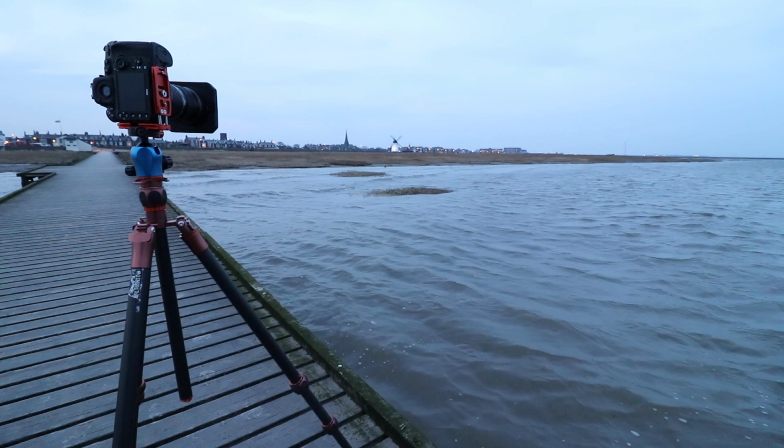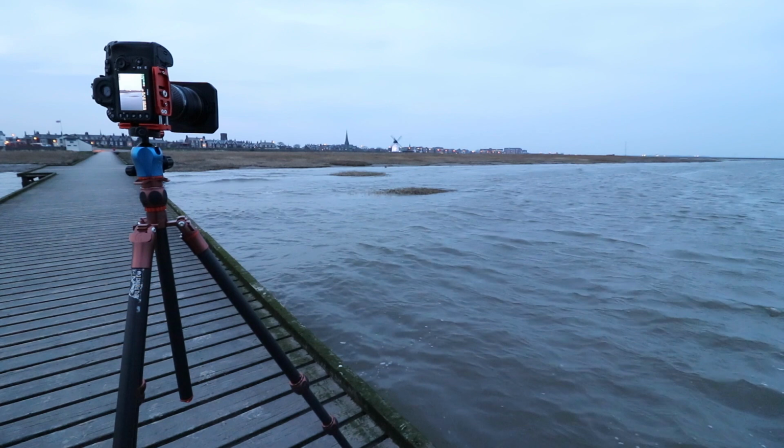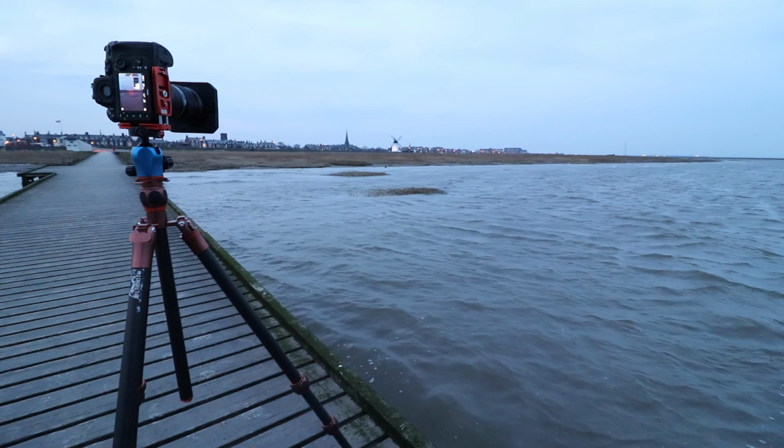So I've just spun the camera around. You've got these two clumps of grass that are getting covered now, and in the distance you can just about see the windmill. So I thought I'd go for a little bit of a different view than normal. It looks quite good. The water is just covering what I think is a marsh grass, and as the waves go over, it's looking quite cool to be fair. So I'll give it a shot, and if it's any good, I'll bang it on.